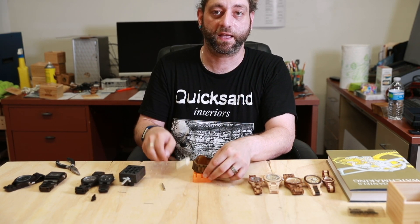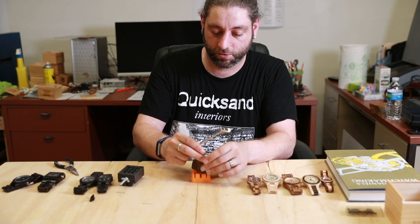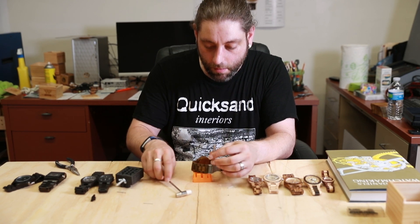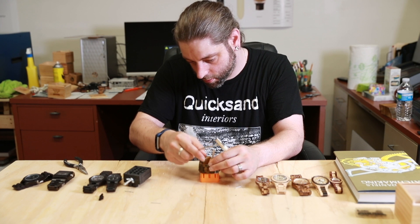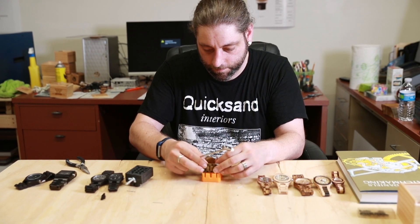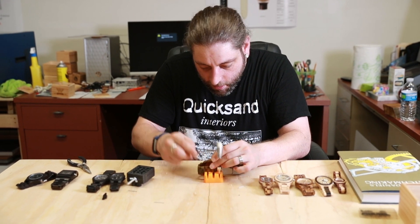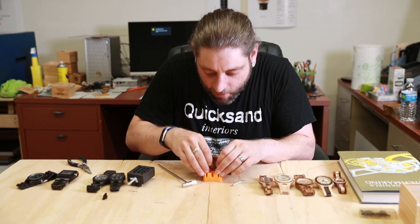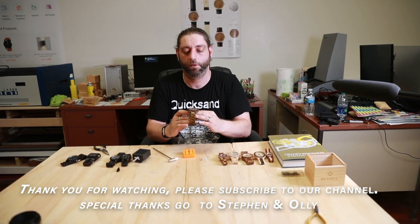Now you just want to make sure you get it back in flush where it needs to be so there's a good grip. We're going to bring out our tool again and just lightly tap to make sure our grip is strong. This angle might give a little bit more precision — yes, this is better. Keep that hold steady, and boom — there you go, nice and flush. Solid lock. Clamp it up and you're ready to hit the town.